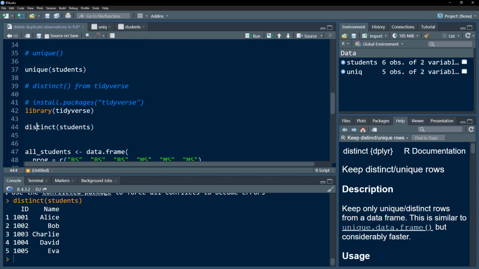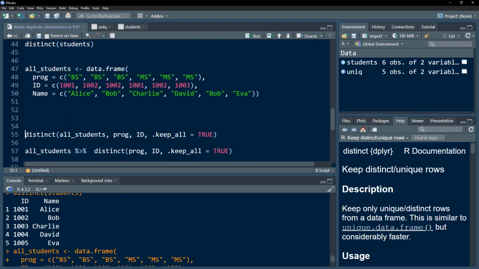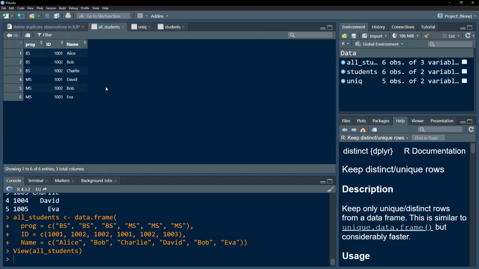So let me explain this using this new data set. Let's call it all students. It contains this program column: either a student is from a bachelor's program or a master's program. And within each program, we can have the same registration numbers. But this Alice has a unique ID within the BS program.